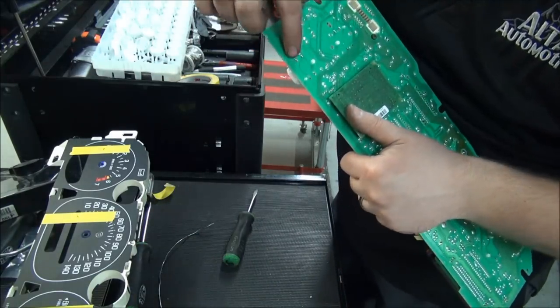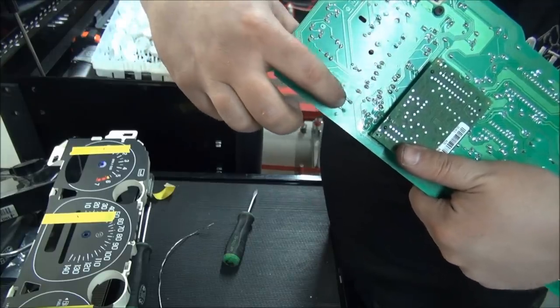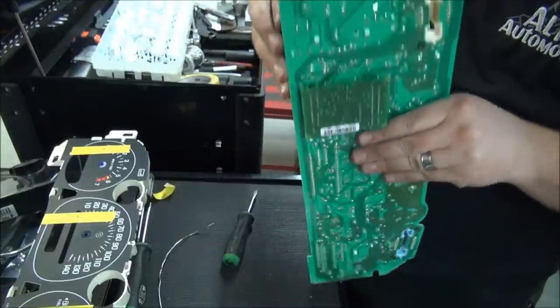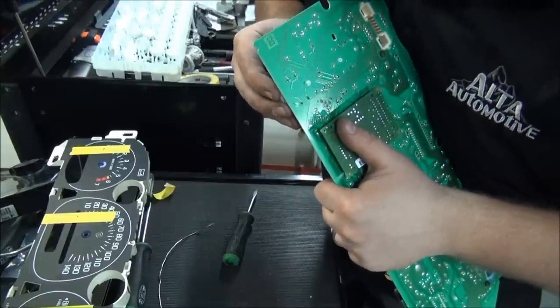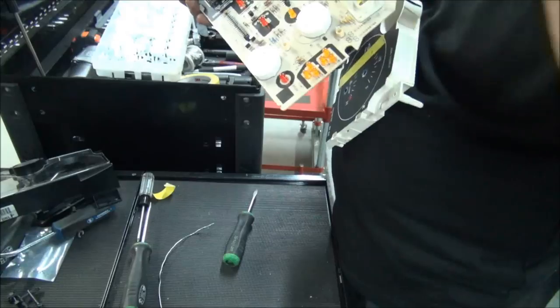Okay, so you can see I've got it soldered in there in the four little spots. Just make sure that it's nice and solid. Grab the other end and look at your solder joints and wiggle it from the other side. If you wiggle it and you see one moving in and out, then you need to re-solder it.